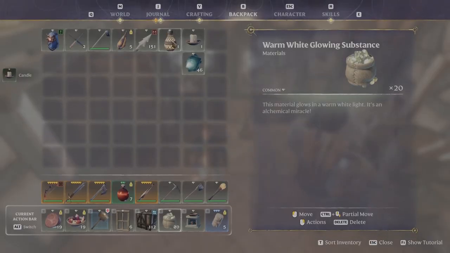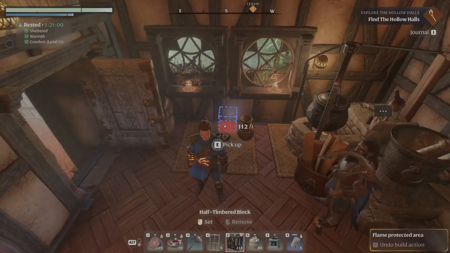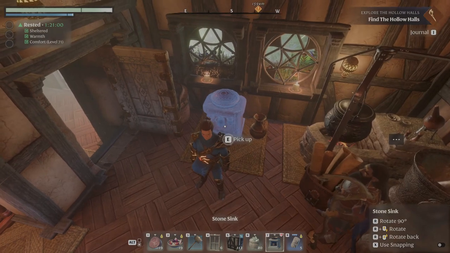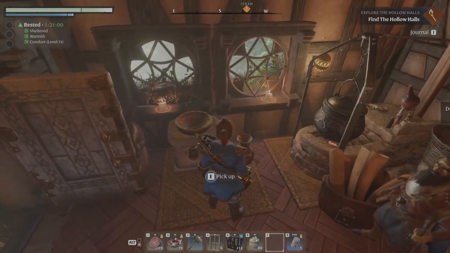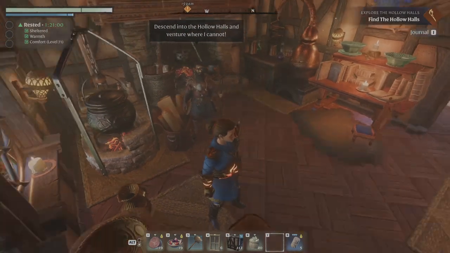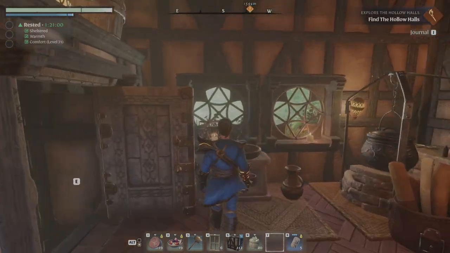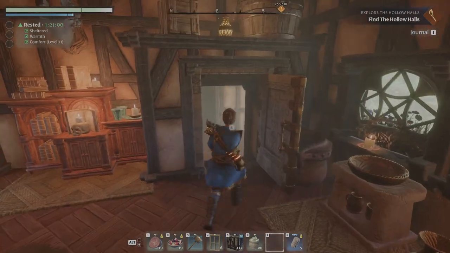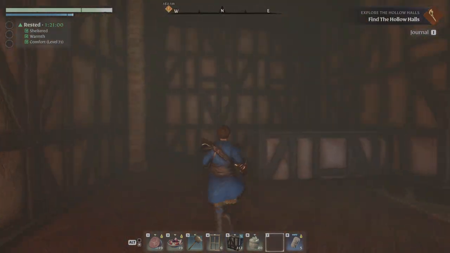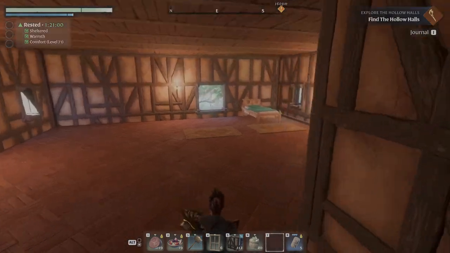There we go. It needed to be picked up anyway, didn't it? There it is. Right there. Let's put that back. All right, sweet. I like it. The windows look good there. And it looks good for an alchemy area too, doesn't it? It does. It does. All right. New stuff to explore.